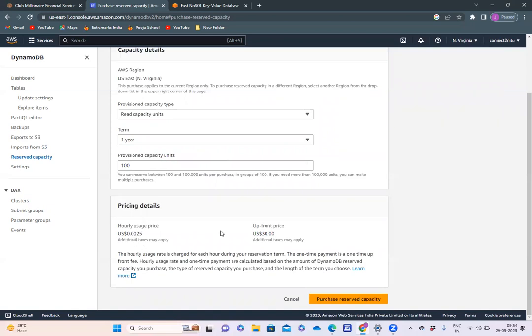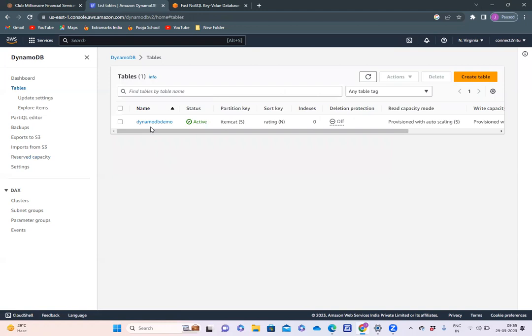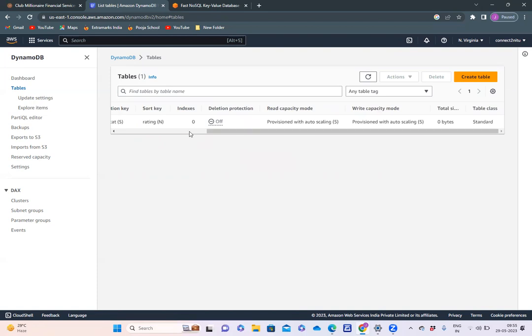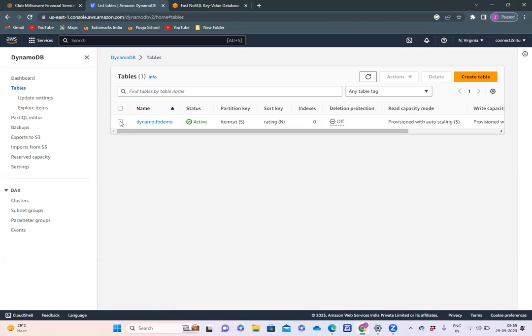And based on that, the cost will come. Okay, if you go for, say, 3 years, if you pay upfront, this is the cost. Hourly basis, this is the cost. Like that, information is provided here for organizations or companies or small businesses when they want to use it for a long period of time. This is where they will come and reserve the capacity so that their cost is effectively managed. They save a lot of money when they go for reserved capacity. If they create a table like I created initially, this is called the on-demand way of creating. This is free for me for now because it's free tier eligible. But if I go for a higher read capacity and write capacity unit, I might have to pay, and I don't want to do that. You would use reserved capacity for a production environment and especially for a long duration. So that's about DynamoDB as such.